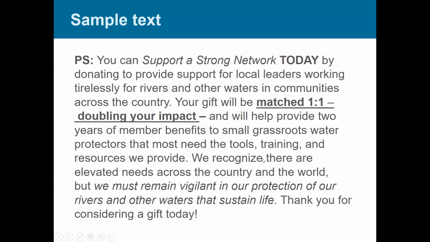And then we went into the email and shared other updates about how we're mobilizing and innovating during this crisis. And then you can see here's our sample text that was actually at the very end of the email. We're still offering folks the chance to support our organization.